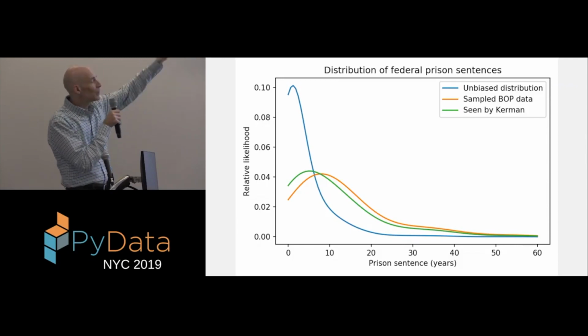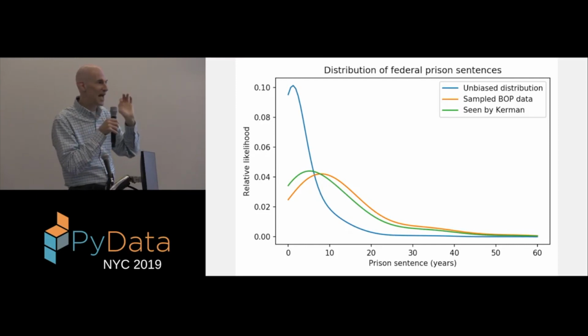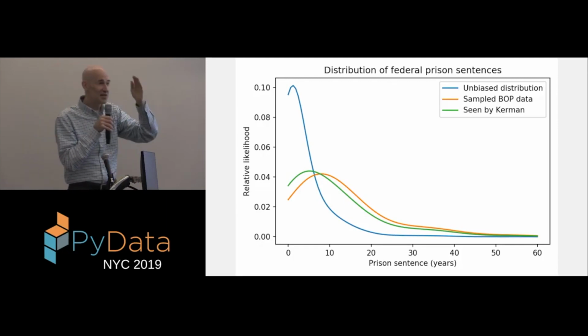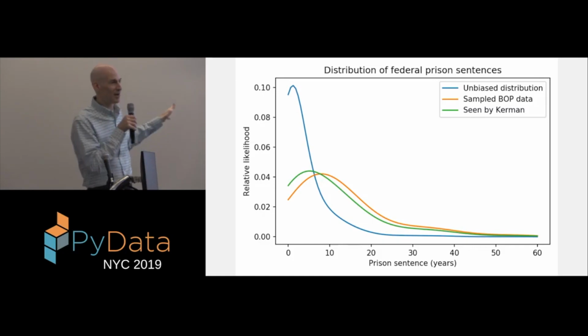So just one more time, the blue is the unbiased. Orange is what you would see if you just arrived with an instantaneous snapshot. And the green is what you would see if you were there for 13 months. Now, interestingly, it's not very different from the instantaneous view. You actually have to be there for a very long time before you start to converge on the blue line.